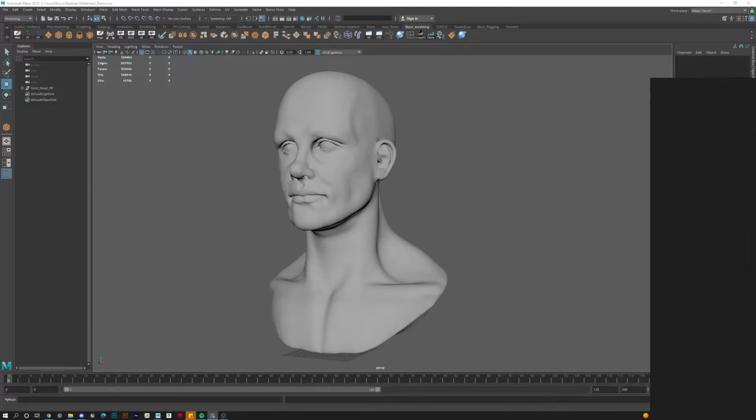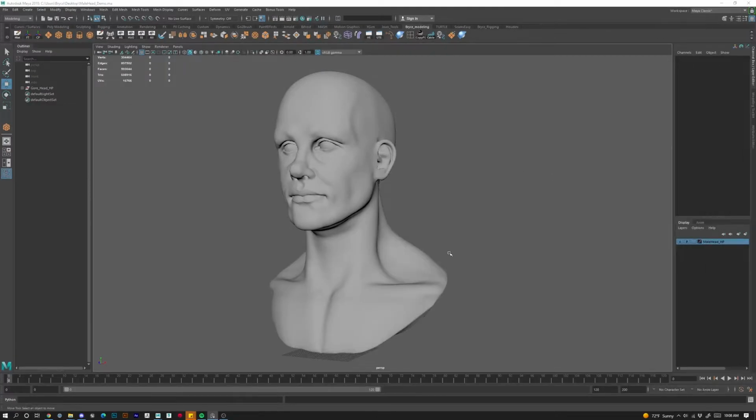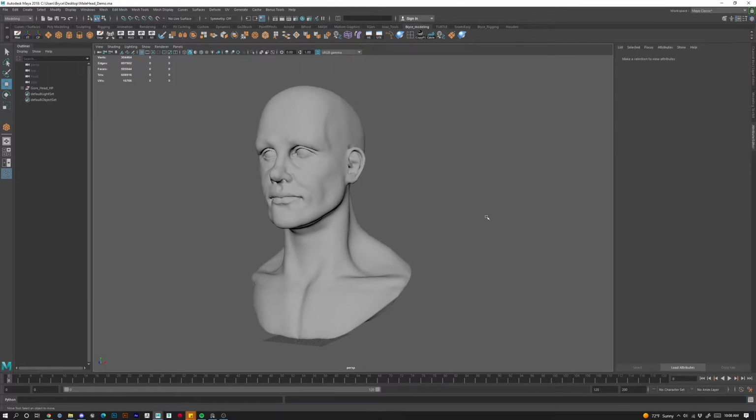All right, let's jump into Maya. So we have our head sculpt, and we're going to use Quad Draw. Like I said, this model will be available in the link in the description below. But you can really use any high poly head sculpt or scan data and follow along. If you do use scan data, it's going to be asymmetrical, so that presents a different challenge. But this is a perfectly symmetrical head that we can do.